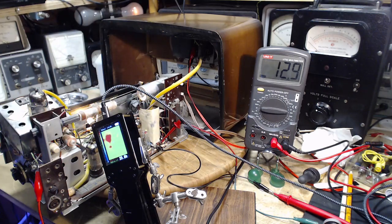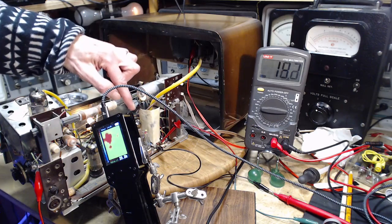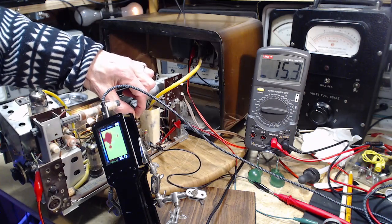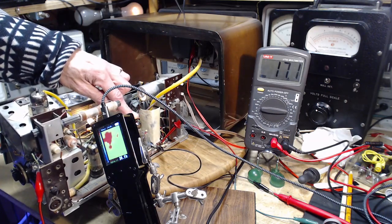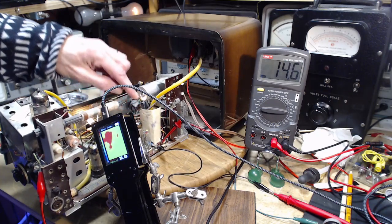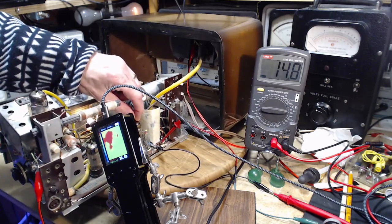So, tin foil, no good. Now I just touched this and I heard, what did I hear? Phew. Wow. My gosh, I thought I had straightened all that out. Look at that. Son of a gun. Wow!